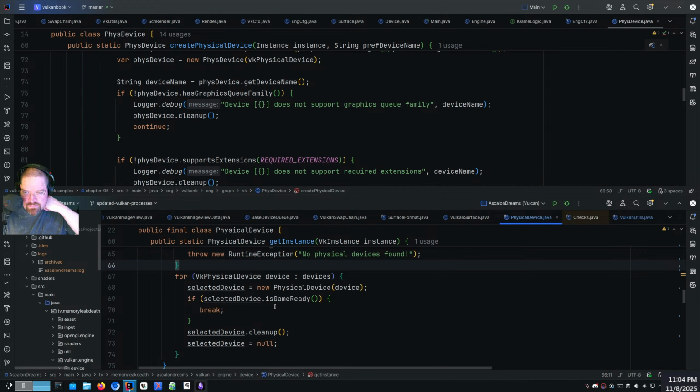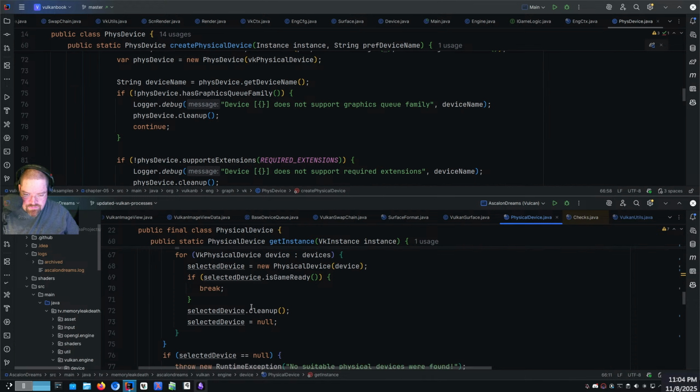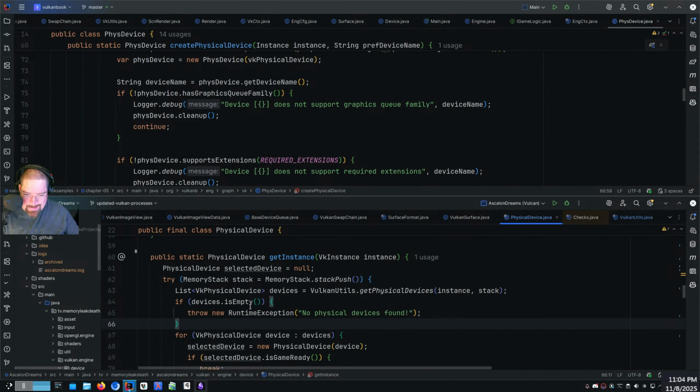Okay, so they're supports extensions. Where do I do?